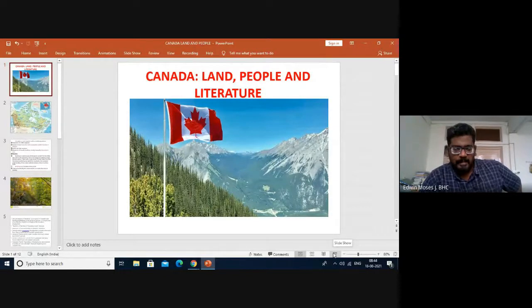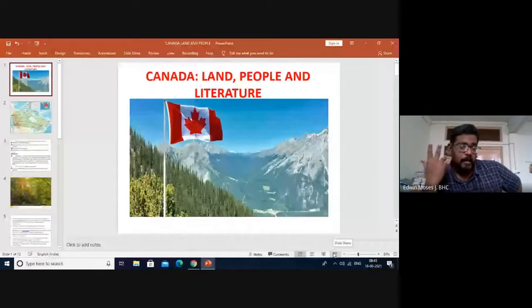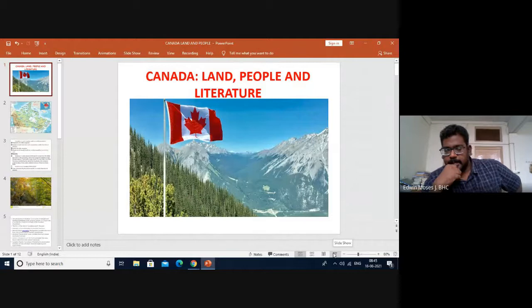But we have lost the bioregional consciousness. We don't care about our immediate surroundings. We know more about River Thames than River Vaigai or River Kaveri. We talk about daffodils which we have not seen, but we don't talk about our own flowers like Mallipu or Mullaipu. There are many indigenous flowers, and we don't know much about their history and associations in various cultural practices. But we should know about our immediate environment. This lack of local knowledge is the main reason for ecological crisis, I would say, because we don't own our land. We don't have that identity, knowledge.